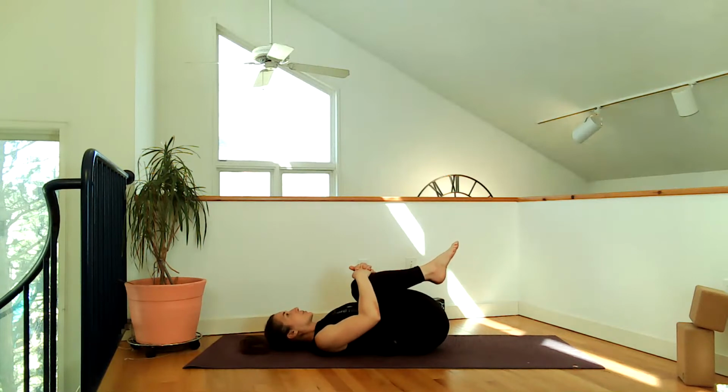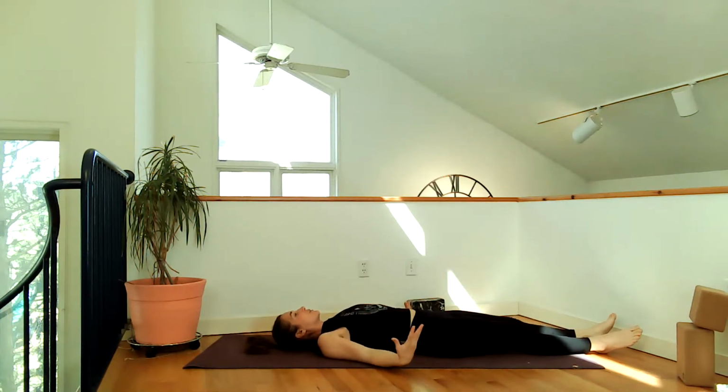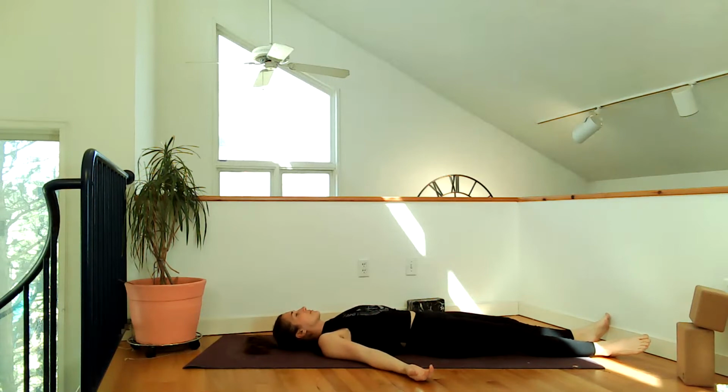Take a deep inhale through your nose. And exhale, float your legs to the mat. Release your arms. Come into a final Savasana for just a few moments. Close your eyes, lower them, inhale deeply through your nose, and exhale completely.